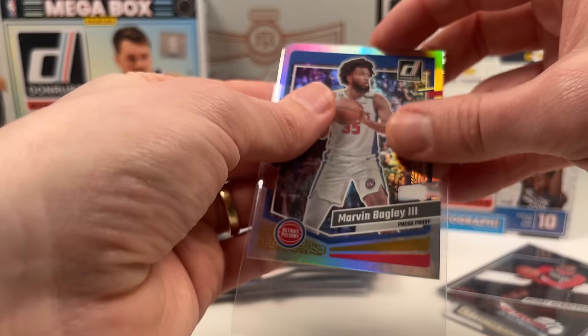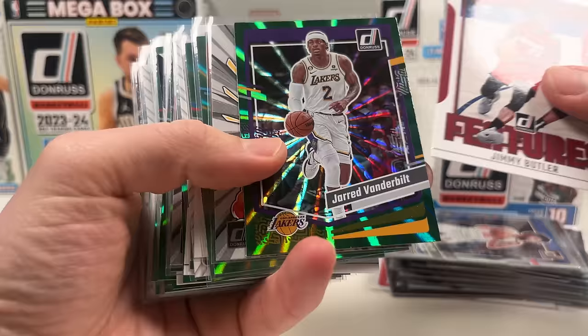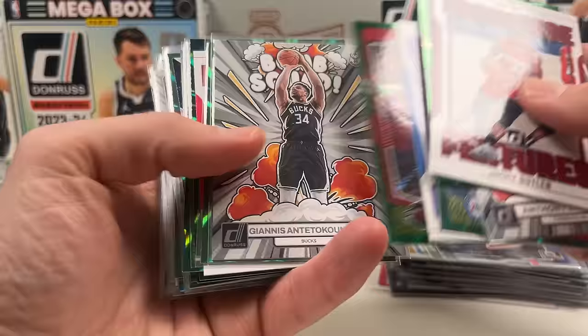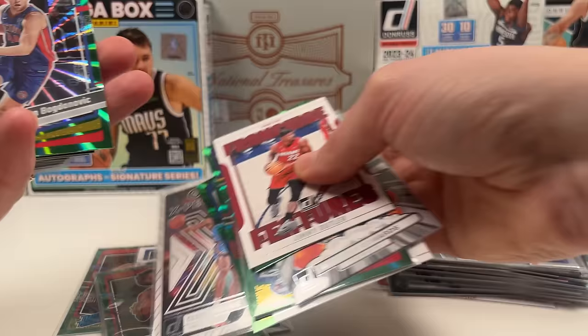Okay, let's do retail first. Let's see. Below 40 minutes, so we got Jimmy. He's got some nice bomb squad. The Amen is kind of nice. Tyree, the rookies, the bomb squad, another rookie, green laser, Holmes. Let's see, we got the auto for Thybulle.